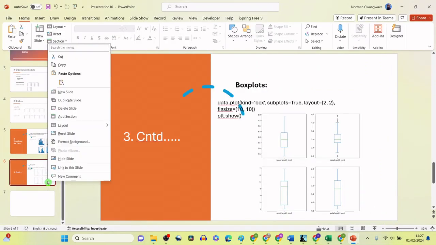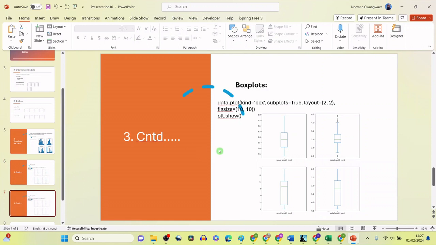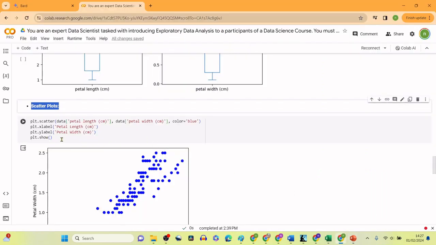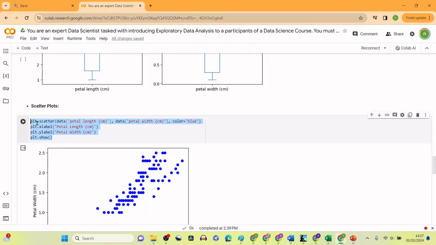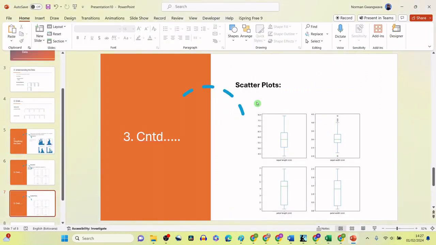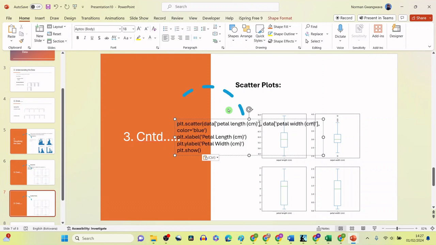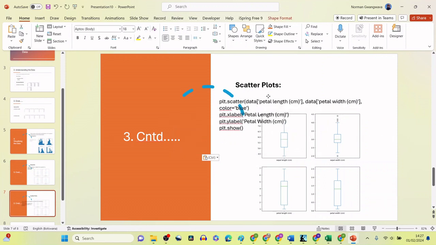We duplicate this slide because we are still on the same topic of data visualization. So we're going to replace that code with the appropriate code to generate our scatter plot. Go ahead and paste it there.